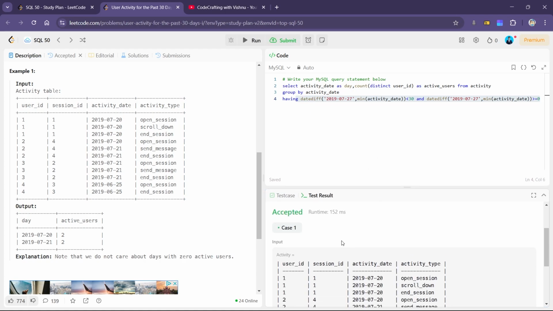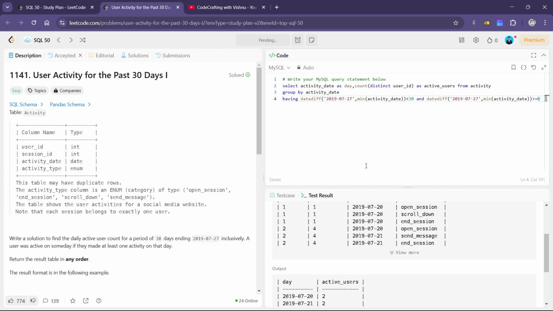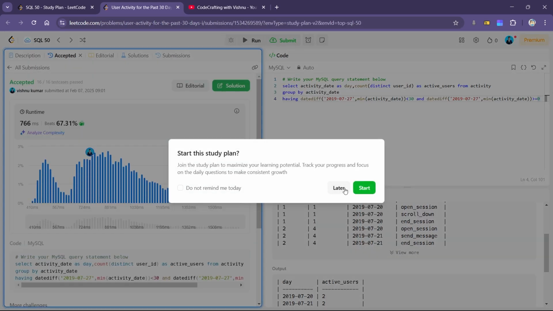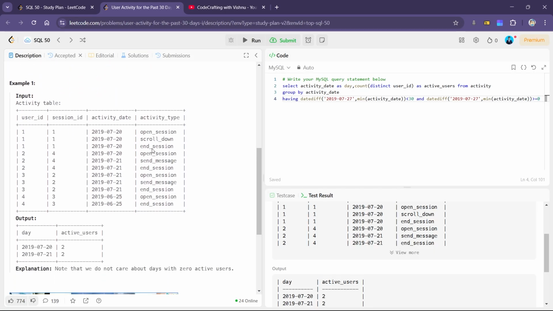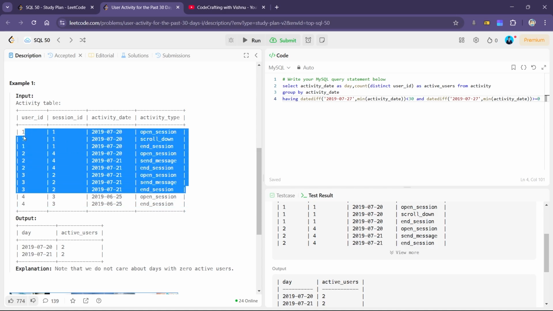You see our test case has been passed, and now we'll try to submit this to see if all the test cases are passing or not. Okay, so all the test cases have been passed. So what's the difference between the first query and the second query? In the first query, we were filtering by each entry. So the condition will run for each entry, and for each entry, it will either reject or accept. So that condition will run, for example, for this activity table 3, 6, 9, 11 times. And for these last two entries, it will reject these two entries and it will accept all the above entries.